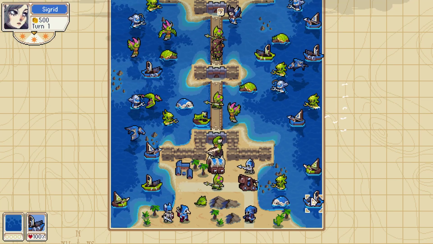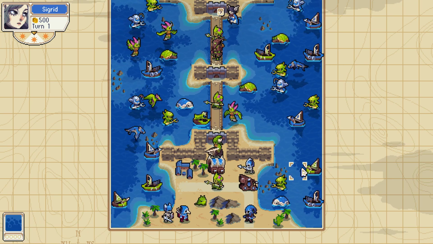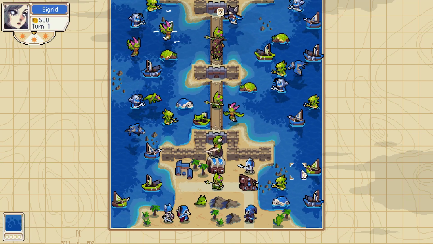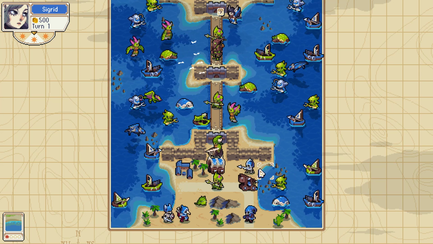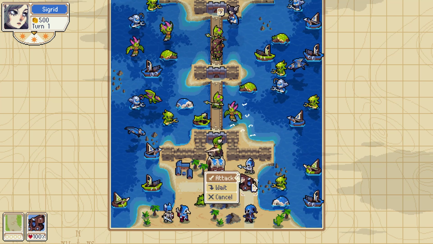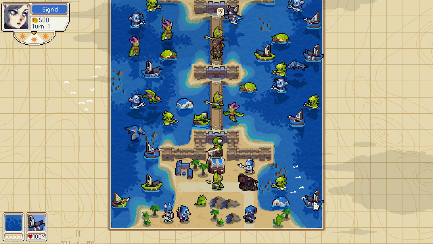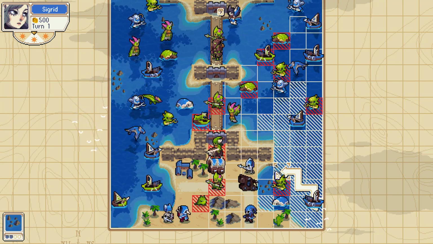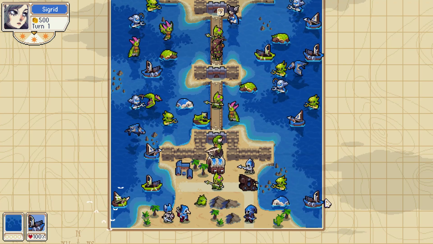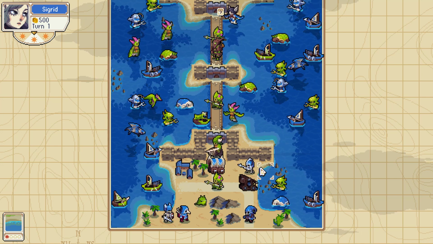There's 4 movements, so it's 1, 2, 3, 4, 5, 6, 7. Yeah, 1, 2, 3, 7, 8. Technically, the battleship could get there. The warship could get there, but we'd have to kill that. Nope. Isn't that the right number of... Oh, it's 2 squares. 1, 2, 3, 7, 9. We don't have 9 movement.